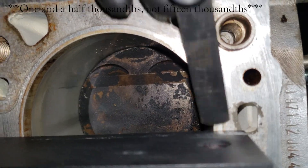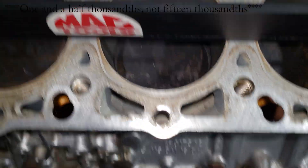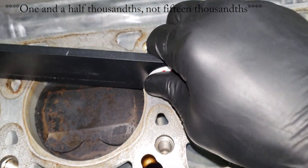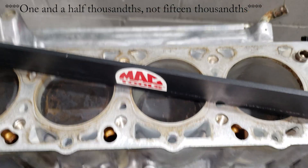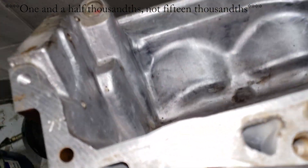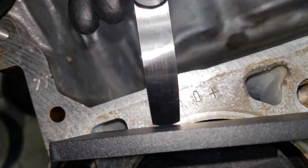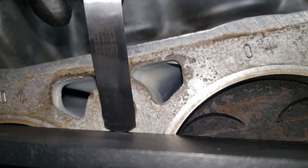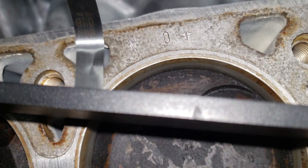You can see it's not going under at all — it goes a tiny bit but then hits the metal. Less than 15 thousandths — I'd say that's pretty, pretty good. I can't really ask for better than that, that's almost perfect. Then you want to set it diagonal and do the same thing going the other way, checking all along the edge wherever it's touching the metal.